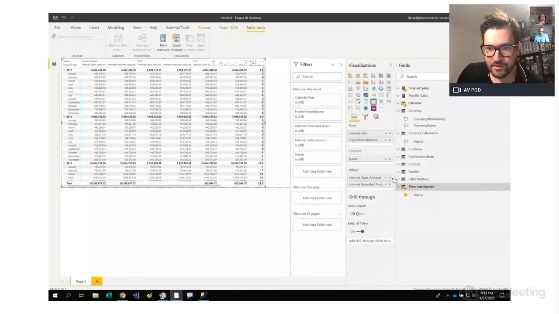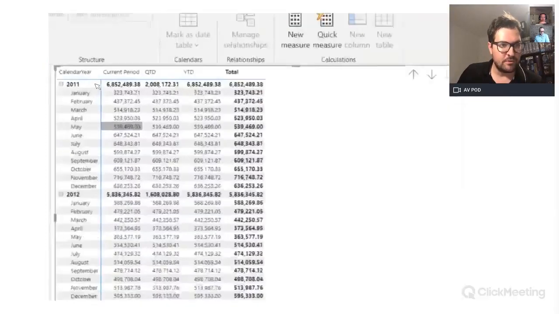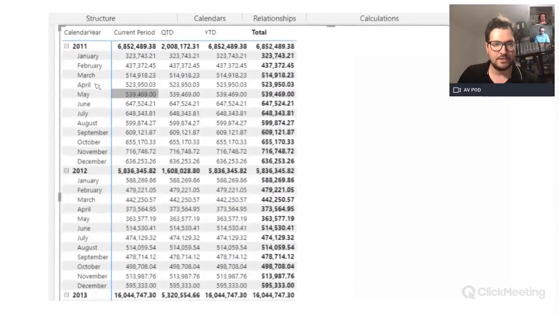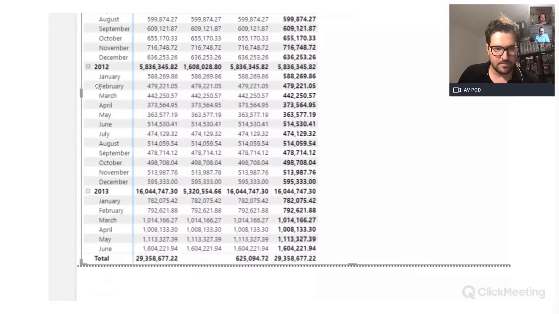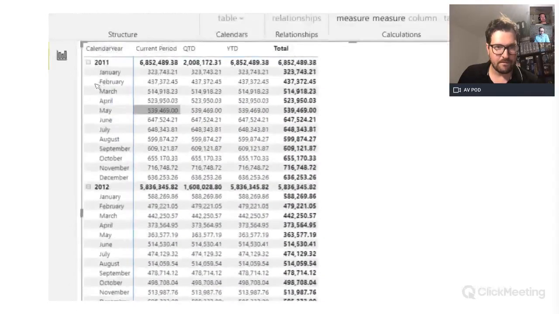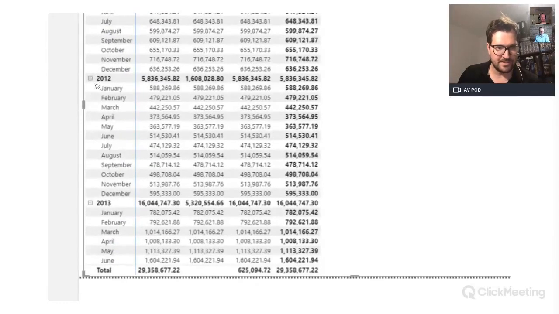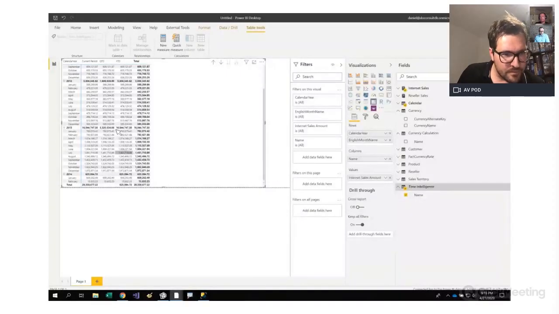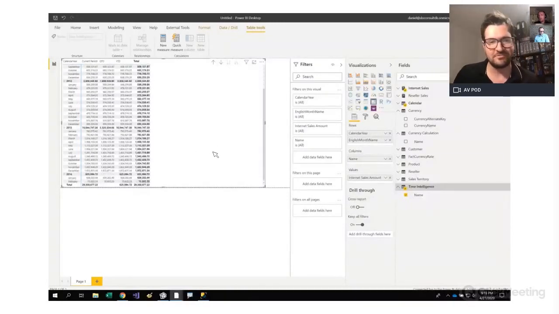Now we have a nice report here, where we have the current period, the quarter to date, the year to date, everything in there. Oh, looks like it doesn't work actually. That's interesting. Right now the figures don't really sum up. Okay, I'm not sure why that is. That's something I will have to investigate.